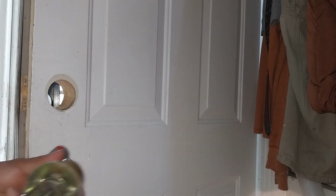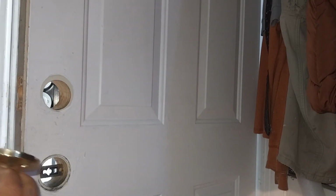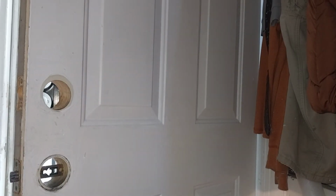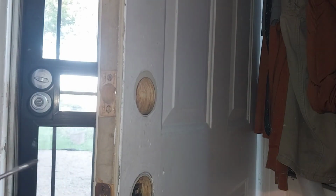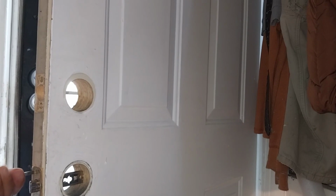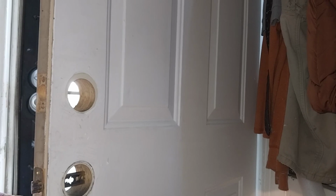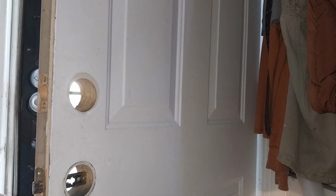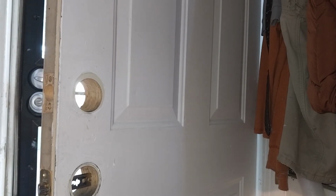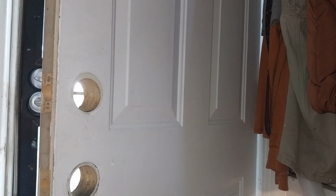Okay, here's the inside of the doorknob, and basically that is the whole key to everything. All right, now we take off the latch, the interior. Oh yeah, you'll get charged. You will get charged for something so simple. And when you finish seeing how easy it is, you kick yourself.